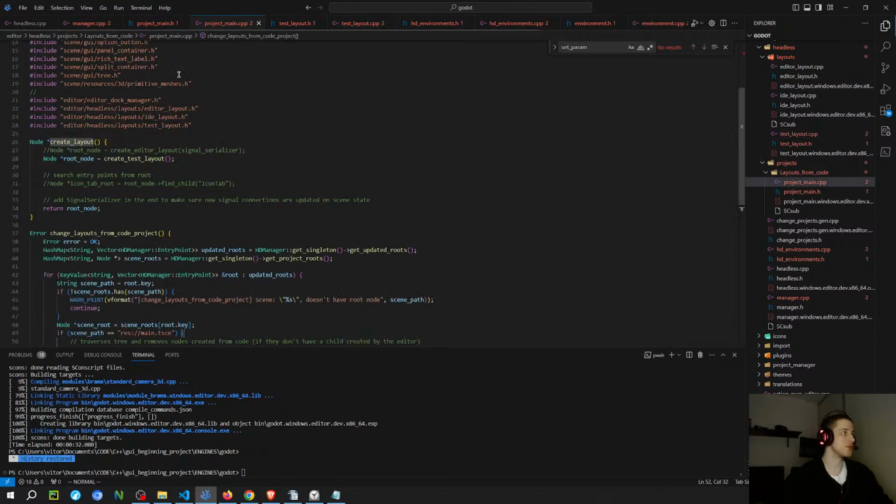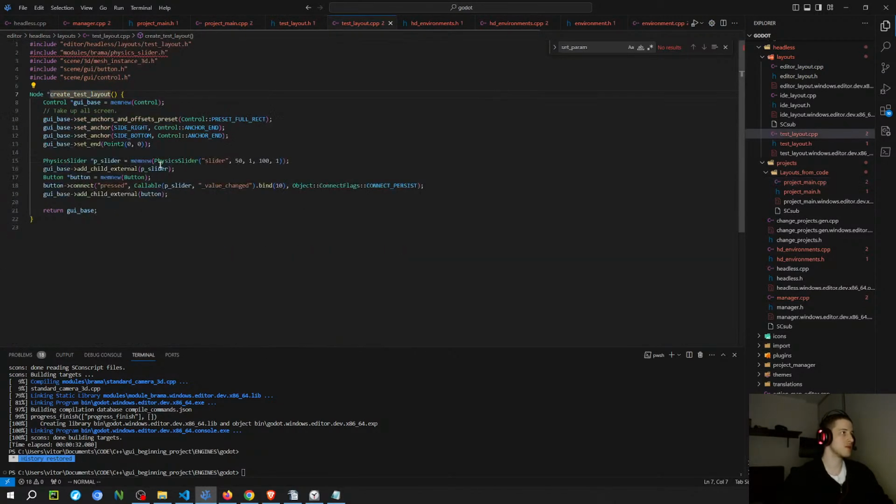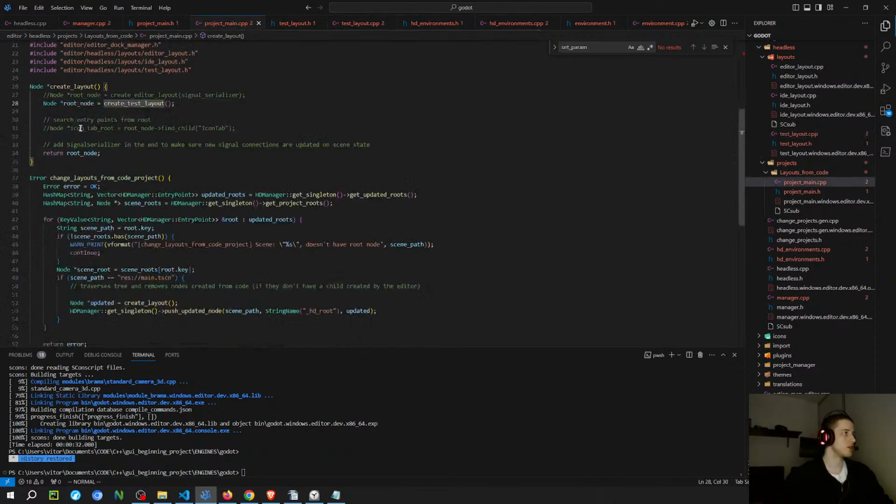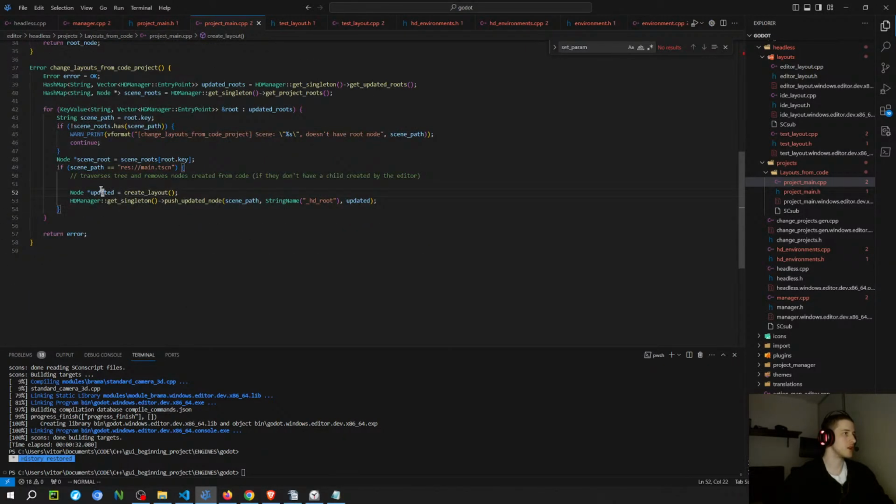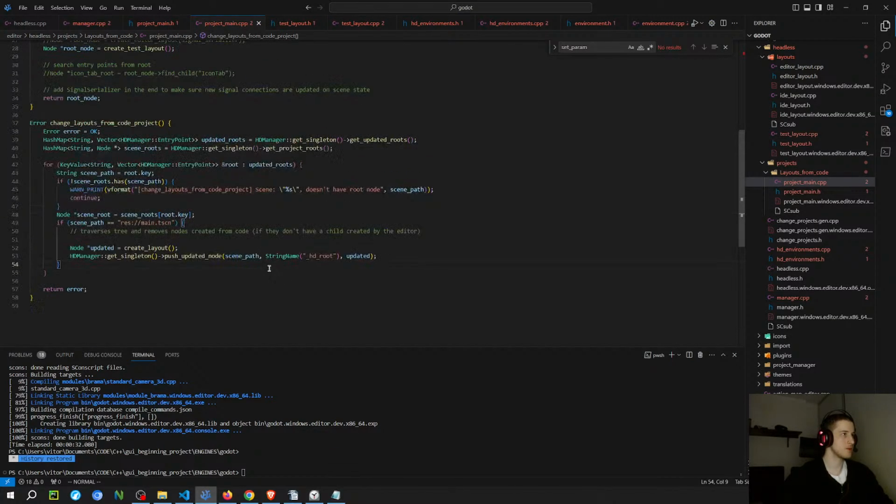So this is the main function that I'm calling here. And then this one, I call this one from here. So this creates the root node for now. And then I use this HD manager, which is the class that I created for managing the creation of the scenes. So I have the sync, I pass the sync path, and then this pattern here indicates that I'm going to add the subroot that I'm creating here to the root of the sync.